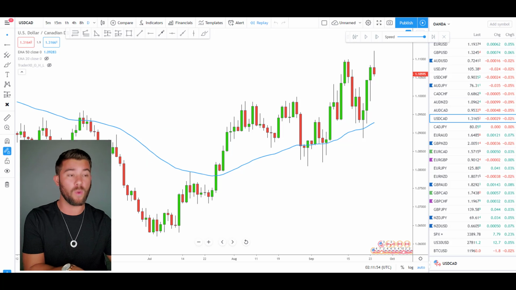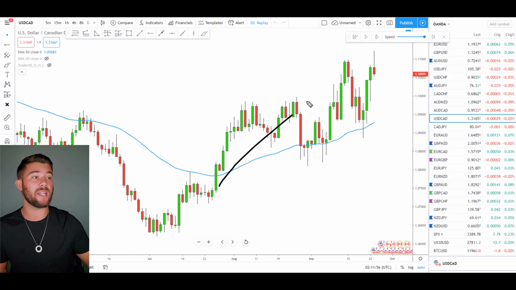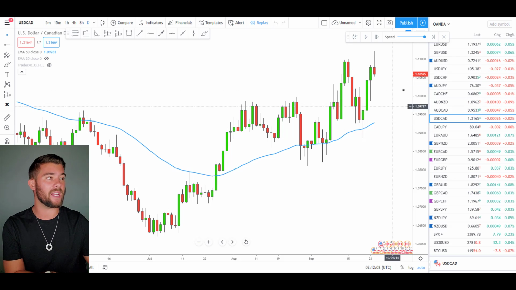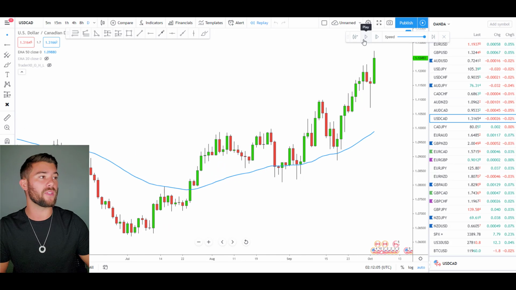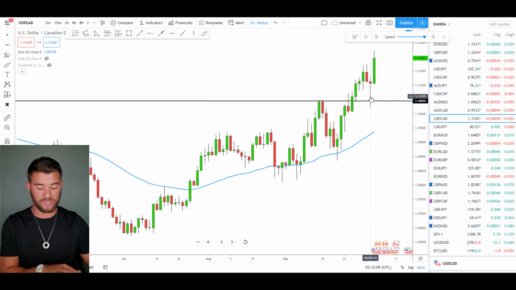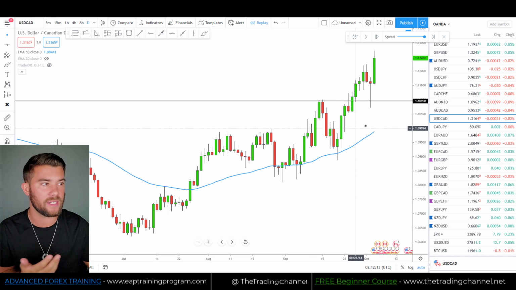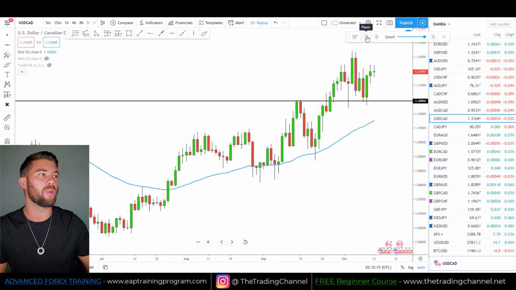So for example, what you see on the screen is a market in an uptrend, right? We're trading above the 50-day moving average. We're making new higher highs. And what you may say is that you were looking for this market to come back to an area of value and put in some type of entry reason, area of value being the previous level of resistance. That would be an example of a pullback trade.